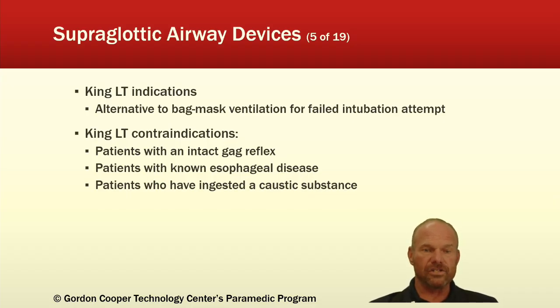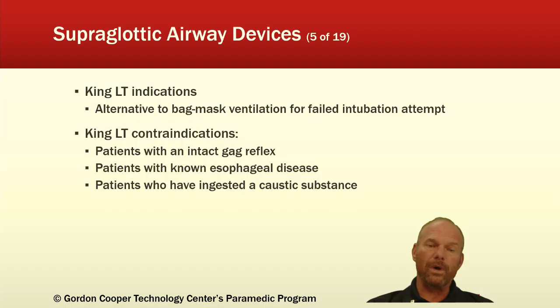So contraindications, the King LT does not eliminate the risk of vomiting or aspiration. Remember, we talked about that ET tube is going to be your gold standard in what's best for the airway in the event we're able to get it. However, at this point, we're talking about maybe a failed airway. So now, high airway pressures may cause air leakage into the stomach, so that may increase distension, air escape from the mouth, reducing ventilation efficiency.